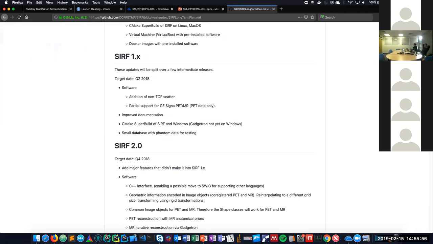Paper draft currently talks about Windows. Okay. Right, good. So it works, but building is still a pain. That's just sort of the problem. Okay, but we also set a small database of phantom data for testing now. That is not really part of the release, but it looks like it's just built on Windows. Okay. Built, that's good. It's installed. Whether it works, we put the tools there. We don't have to.